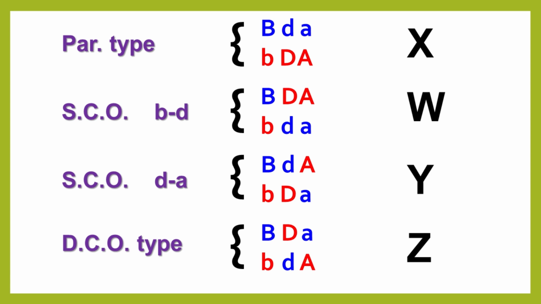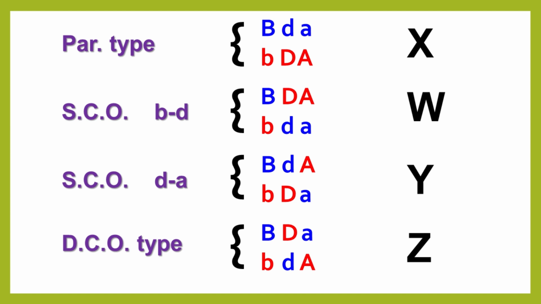So first we have to write down the genotypes of the chromosomes passed from the tri-hybrid parent to the offspring. The parental type is the easiest as it has been mentioned in the problem, so we write them separately. To write the single crossover types between genes B and D, start with one of the parental chromosomes. Here, let's start with the upper chromosome. Write the dominant allele B and then switch to the lower chromosome and write the rest from it. So here it would be the dominant alleles D and A. This will form a crossover between genes B and D.